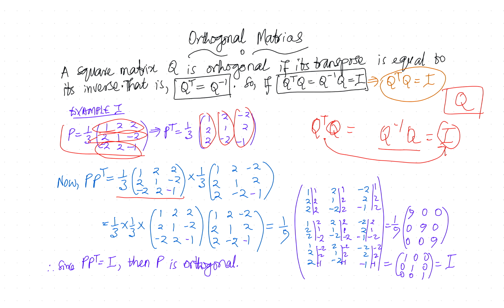So now to multiply the two together, of course, you can multiply the 1/3 and 1/3, put them outside, and then these two matrices are now side by side. Then you follow the rules, because there are 3 rows here, right? You write each of these columns 3 times. So that's why you have 1 2 2, 1 2 2, 1 2 2. Then write 2 1 minus 2, 3 times, 2 minus 2 minus 1, 3 times, like that.